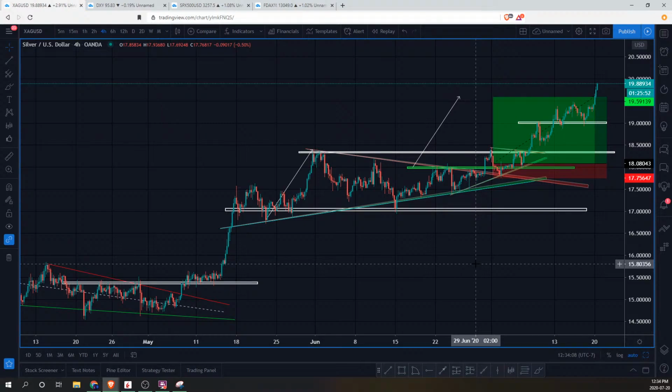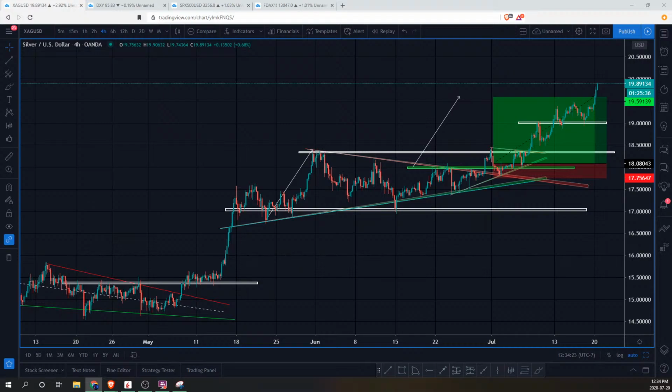So I'd say right now, like I said, silver's a little bit late. If it does provide further continuation patterns to the upside, like triangles, wedges, channels, that would be a good opportunity that we'd be looking for. But for now, I would say that gold's a much better opportunity.